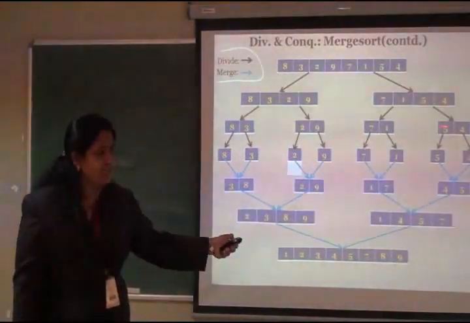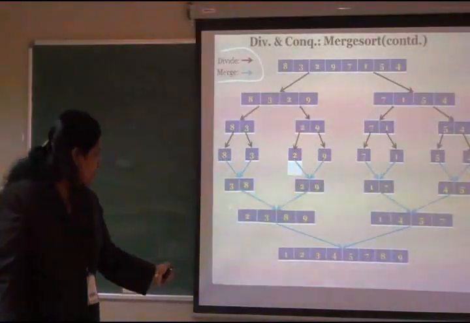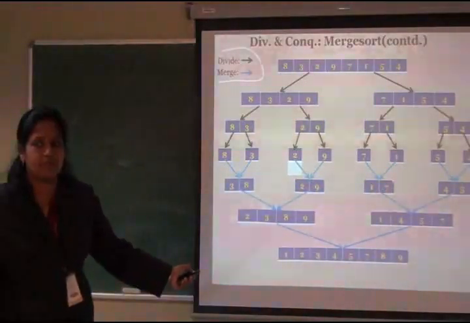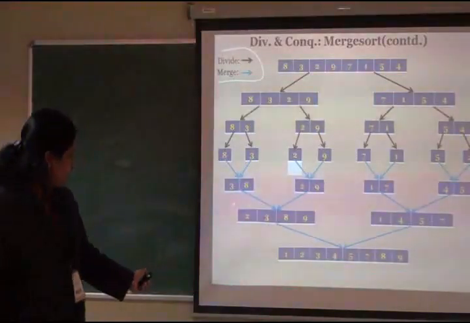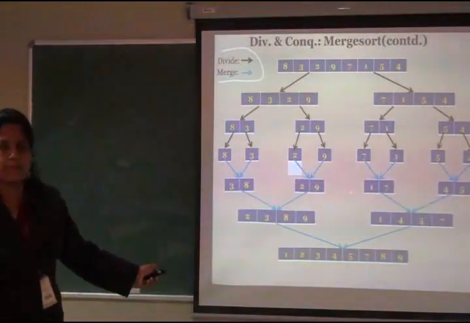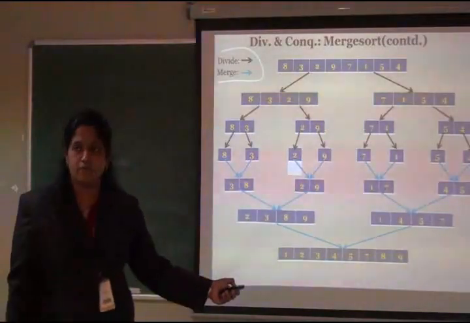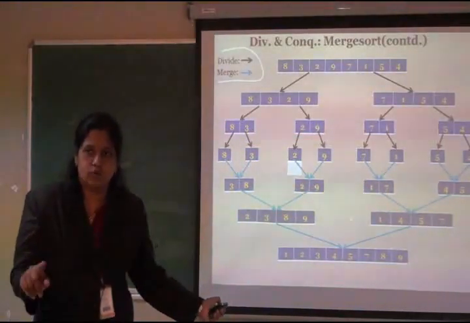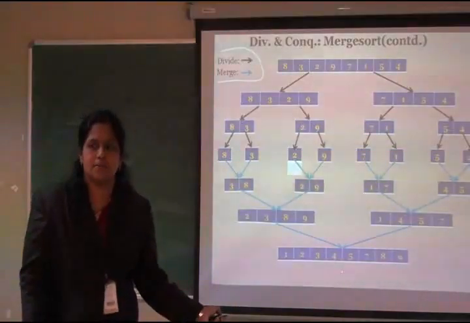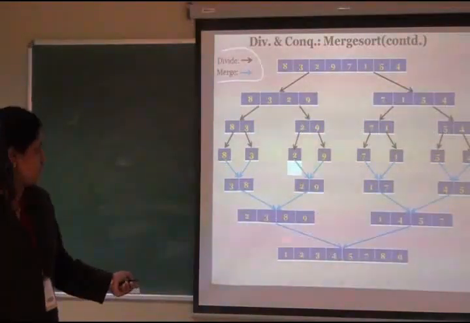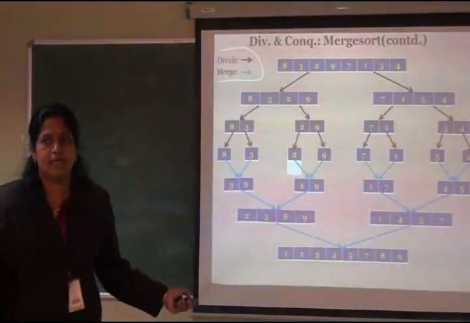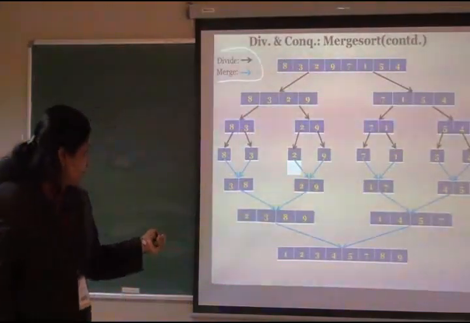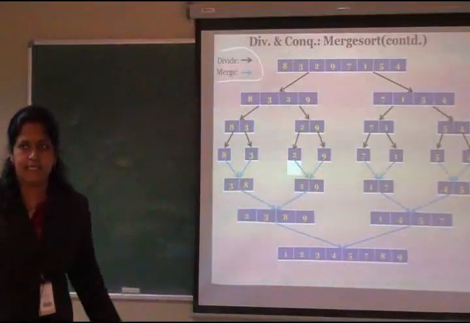Till here it is dividing the problem. The sub problem is divided, and then actual problem solving is happening here. So 3 and 8 and 2 and 9, whichever is less will be in the first position, likewise 1 7 and 4 5. The same way 3 8 is compared with 2 9 and combined. 1 7 is compared with 4 5 and combined. For each comparison it requires log n comparisons. So finally you will get the sorted array using merge sort by applying the divide and conquer strategy, because we are dividing and conquering at this stage and then combining at this stage.